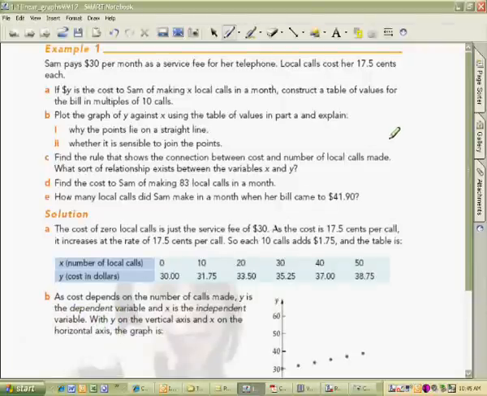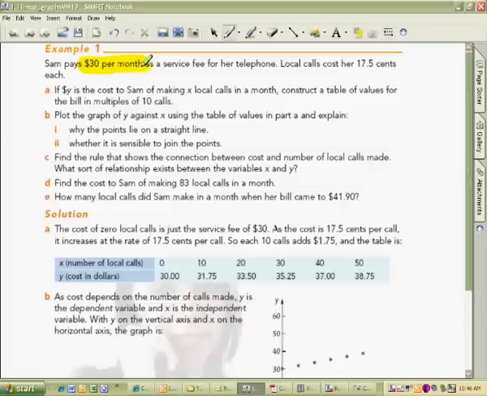This problem here is pretty typical of what you'll see in the linear equations chapter. It doesn't mention equations in this particular problem, but we're going to look at them anyway. The first thing to do in a problem like this is just try and absorb what we're talking about. Here we have a situation where a person pays $30 per month as a service fee for their phone, and then there's a call cost which is $0.17 each. So those two points we need to take out first of all.